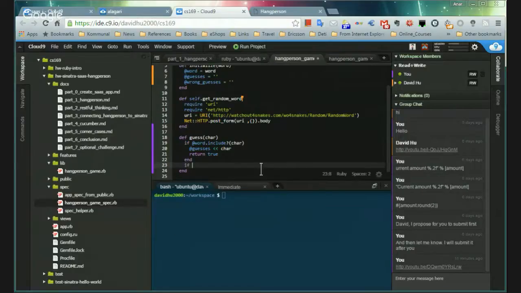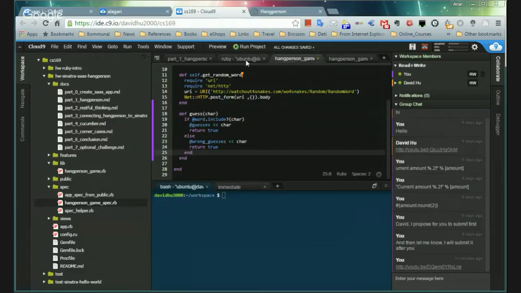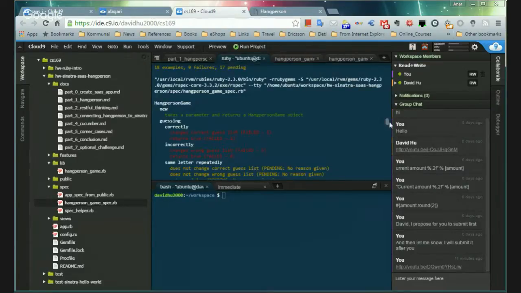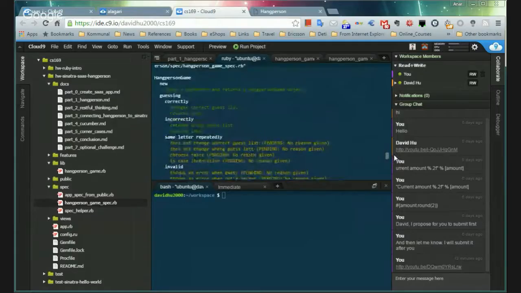And else wrong guesses are... and return true. Oh, no, that should be... Oh, you're right. Okay. Let me save and see if it actually did something good. Okay, all passed, yeah.